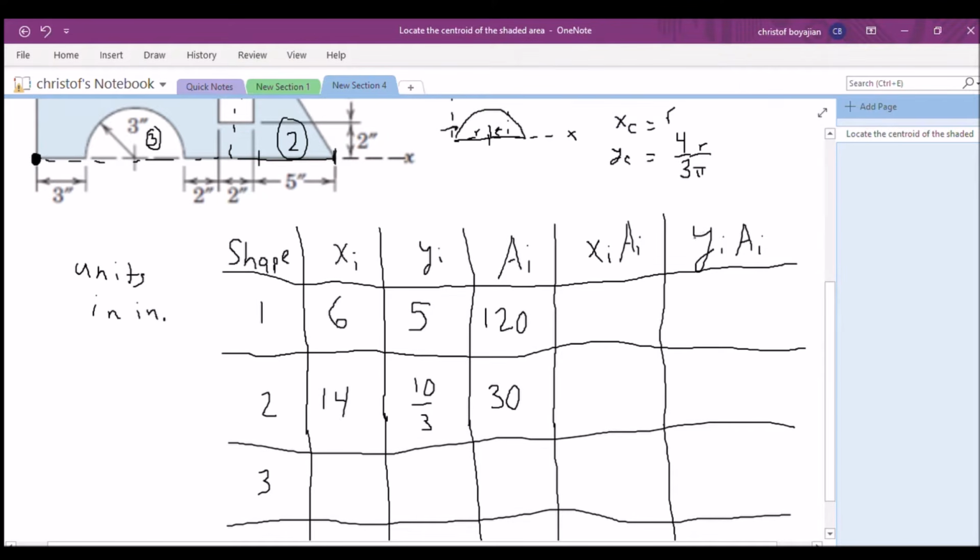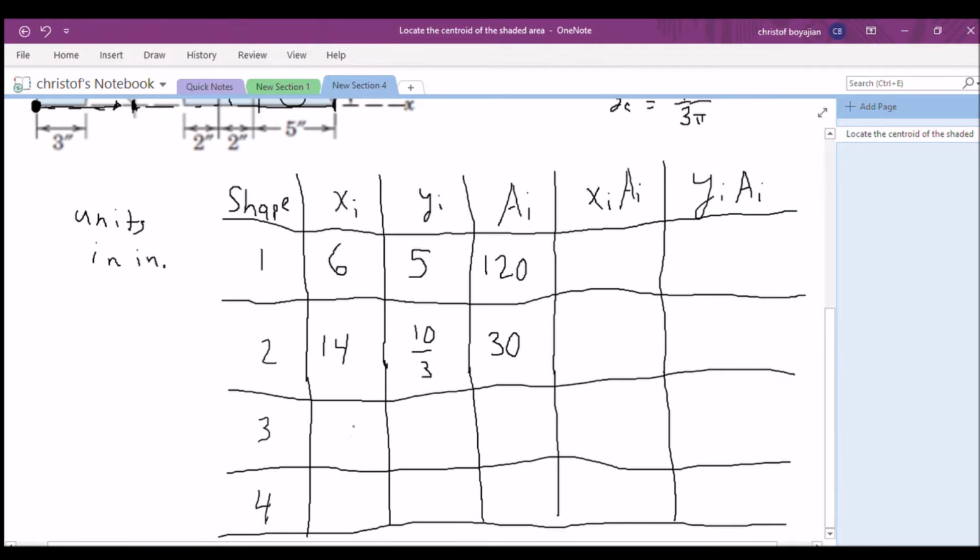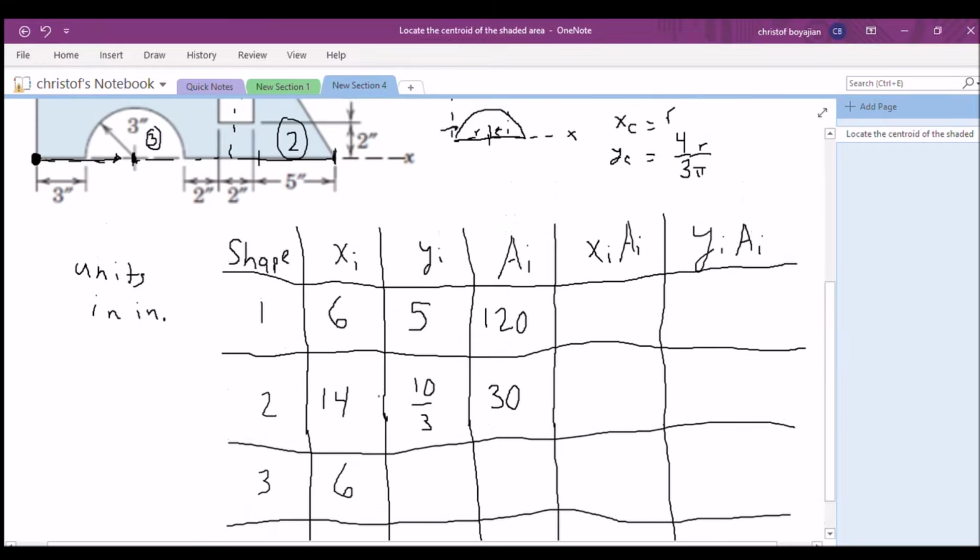So we're going to have to apply that here. Now, okay, so looking at our figure that we have here, what is the x-coordinate of the centroid? Well, remember, for the semicircular piece alone, it's a distance r. So this distance is 3. This is our radius. It's 3. But from the origin, what is this distance all the way over here? It's going to be 6 inches. So 6 inches is our centroid.